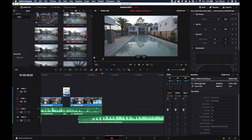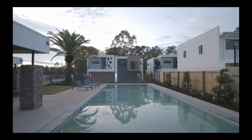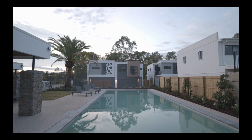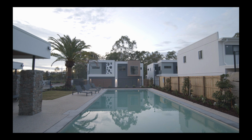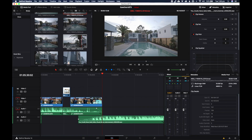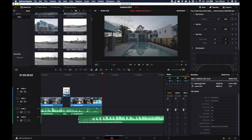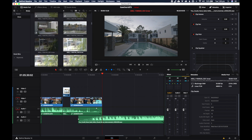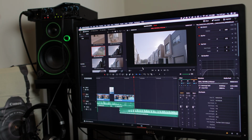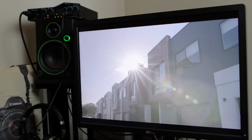Back again to the pool, and this was really nice because the pool was actually still. It was a very still morning as the sun rose. It's caught Mads in the shot there. As the sun came up, it started to look really, really nice, and the light was a lot softer. So we ended up with a very different, much better shot from the morning. And I think that was all the pool shots that we ended up with, and a couple of little creative shots like this, just to get that sun flare going over the top of the houses.